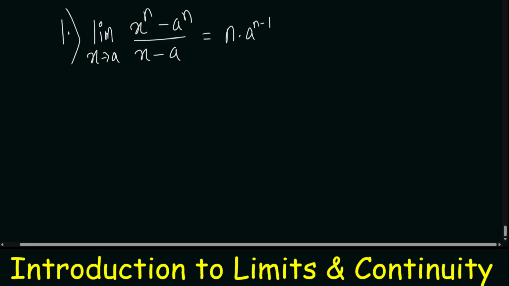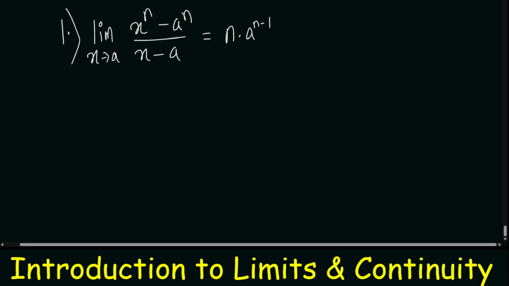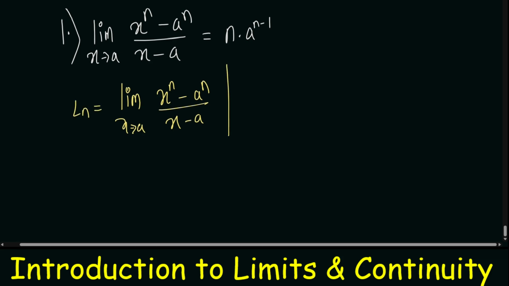This limit can be proved, so let us try to prove this limit. Let's write limit x tends to a, x to the power n minus a to the power n by x minus a. Now, let's call this limit Ln. First, we are trying to understand what the simpler version would look like. So let's do this limit rather and understand how to evaluate limits at all when we cannot simply put the value. So L2 should be x square minus a square by x minus a.